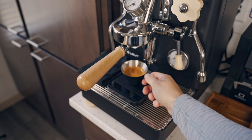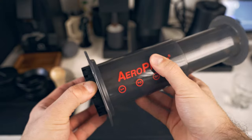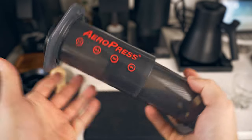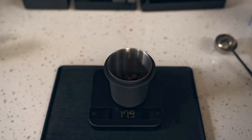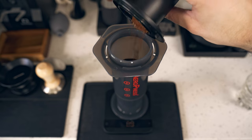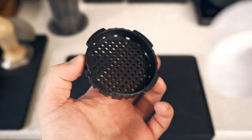Look at that beautiful shot of espresso. I opted to use my espresso machine, but I'm going to teach you how you can make this same exact drink using an AeroPress — that's $40. The AeroPress consists of three main compartments: the first is the filter, the second holds the coffee and the water, and the third is the plunger. For a piece of coffee equipment that's $35 to $40 depending on where you buy it, this thing makes a damn good cup of coffee. For ratios, 18 grams of coffee goes into the grinder and ground on level 2 of my Fellow Opus. Water gets preheated to 204 degrees. Coffee goes in, water goes in, and now we sit and wait for two minutes — unfortunately, where you have to be a little patient.